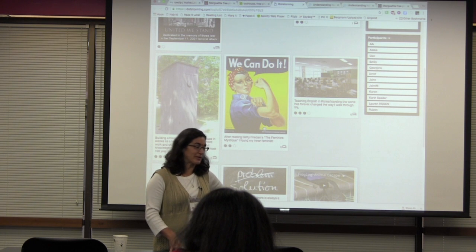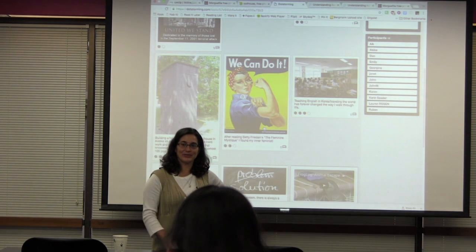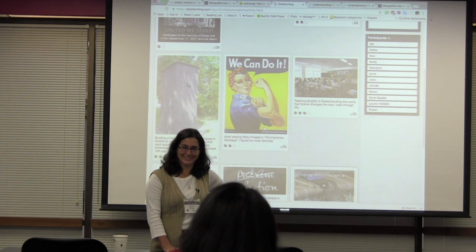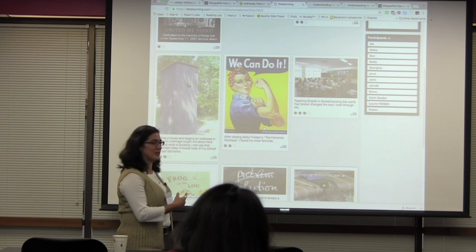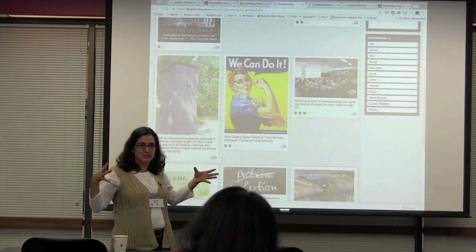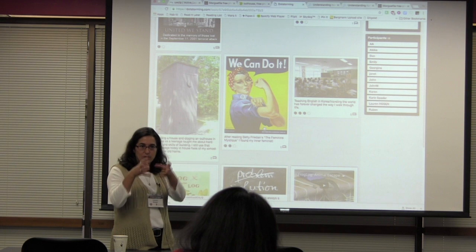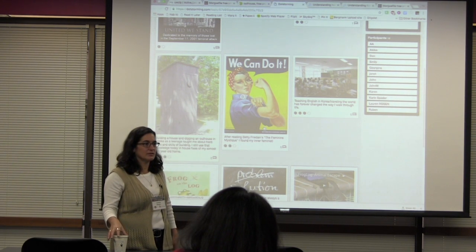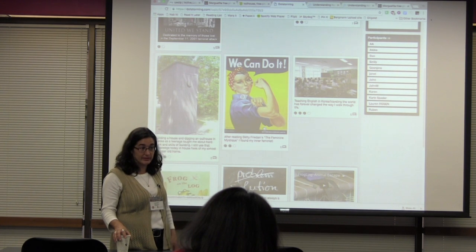Because once I found Dotstorming, I kind of got sold on this one. So I have to say, I probably use this the most, especially if I'm trying to organize students' thoughts into smaller units. And if I don't need to organize their thoughts, I just use Padlet, because that's also easy.